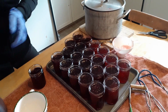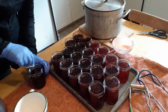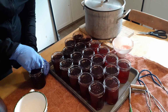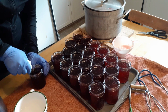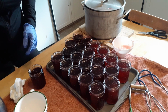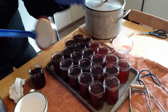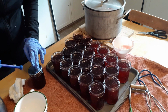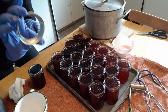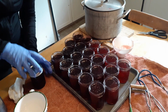So, I have hot water in this bowl here. You wipe around the rim because it's not going to seal if there's any jelly sitting on top of there. Like the red seal of the lids that were heating up in that pot there. It's not going to seal because something's in its way. So, that's what I'm talking about. Right there. We just put it on right as rain, and then we take the ring and we put it on. Ooh, that's hot. Fingertip tight.